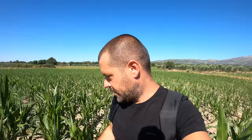So the benefits of us having all of this corn in this field here are not only because, you know, it looks green and looks good, but it's to act as sheep food. So at this time of year, the grass is incredibly dry and very hard to grow, so the sheep don't have much food. So what we're doing here is we're growing this corn, which as you can see doesn't take much water. The sheep can come through and eat it, and they're going to obviously create manure and compost and droppings on the field, which is going to be good for the field.